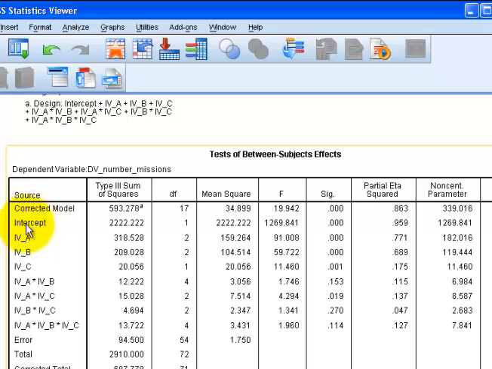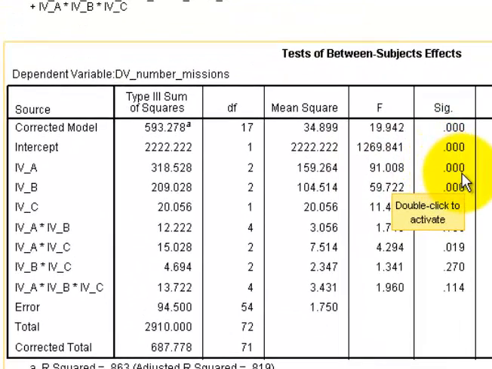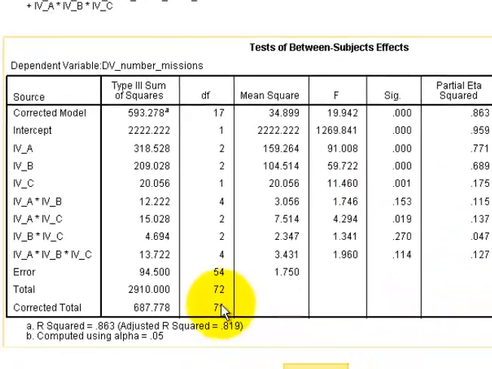So now, don't look at the intercept, but let's look at the IV A. So weapons, right? These numbers are the same F scores that we calculated by hand. So a giant F, small significance. So that means that, yes, there's a significant difference which type of weapons these guys used, right? And then 77% of the variance can be explained by that.